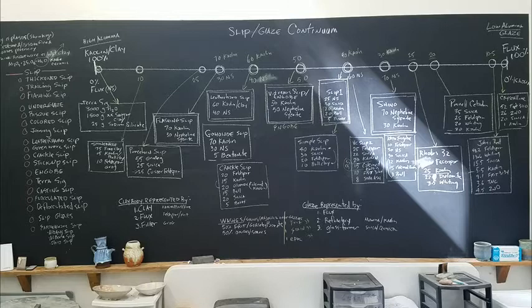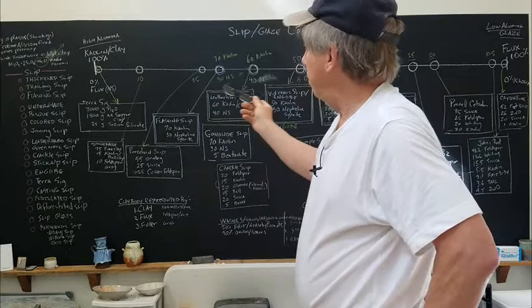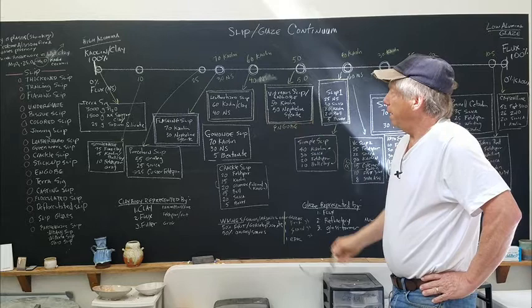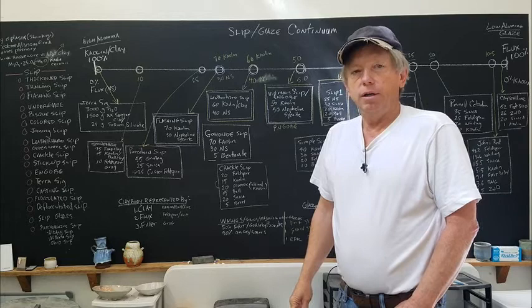Hey, I am going to do a video today. It's going to be on slips, and I have a whole board here of all the stuff that I'm talking about. It's going to be a description, really a line blend of kaolin and nepheline syenite, and I'm going to show ways that you can use this idea to understand slips better.